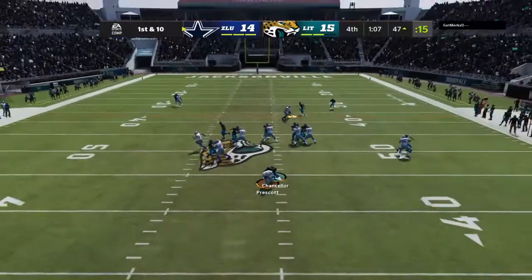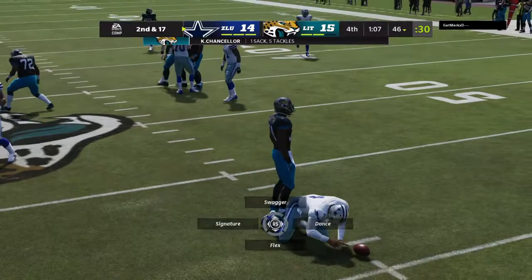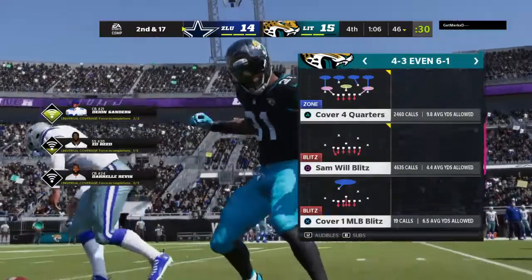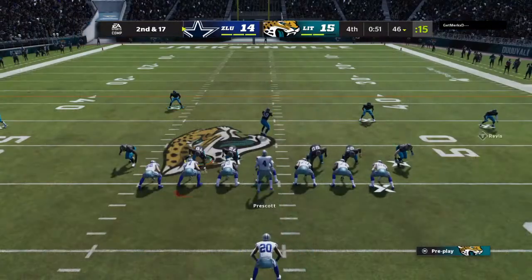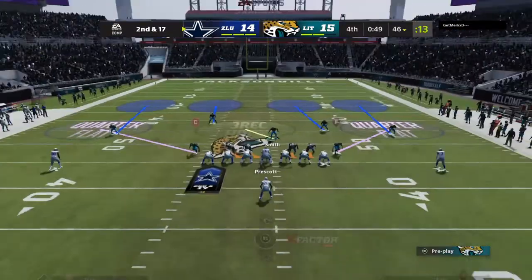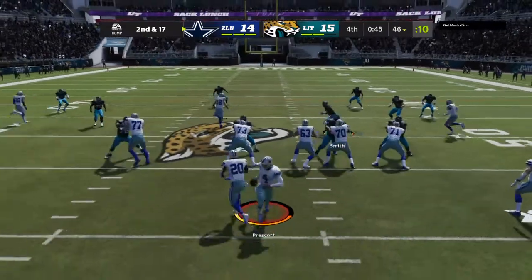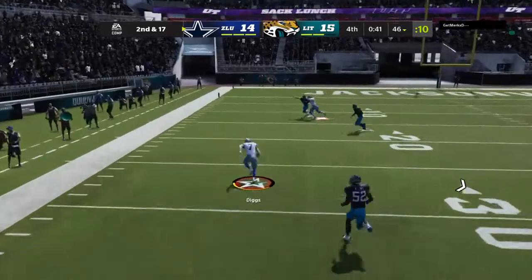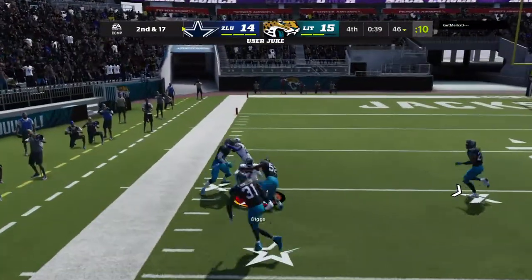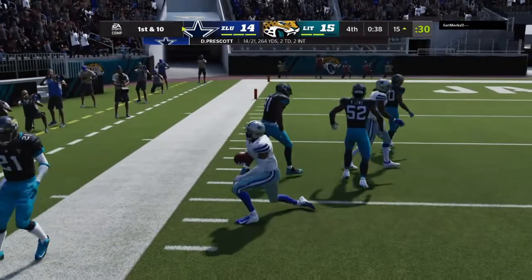Here's Dak. And he can't get a throw away. He's taken down. Cam Chancellor in there to take him down, and the clock will roll. A hole to dig out of here, 2nd and 17. Now Dak. And Diggs has it. And they're going to be set up down around the 15-yard line.